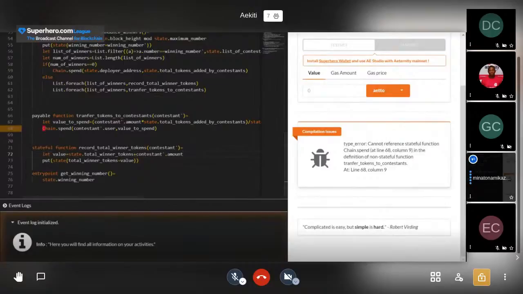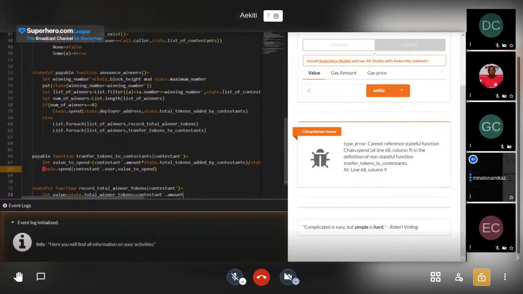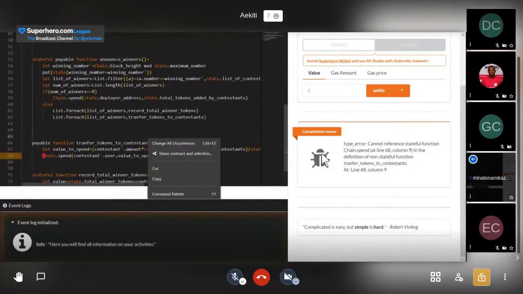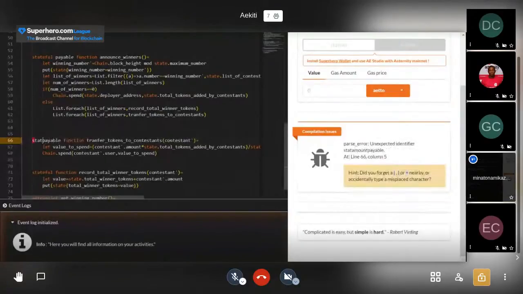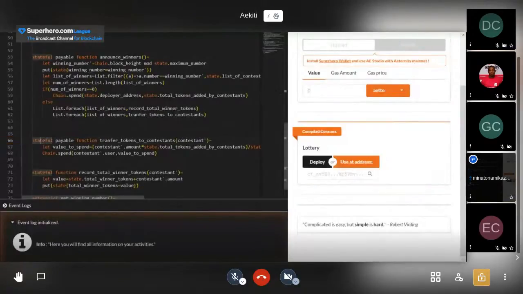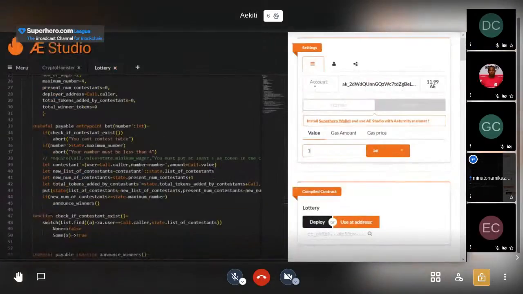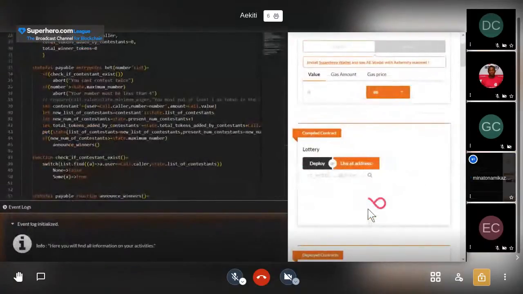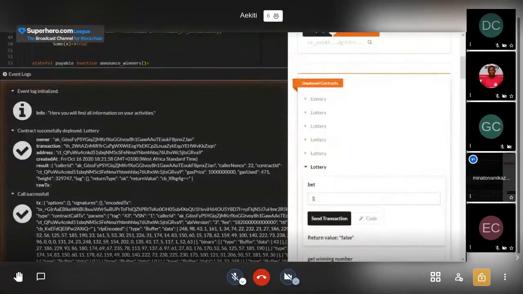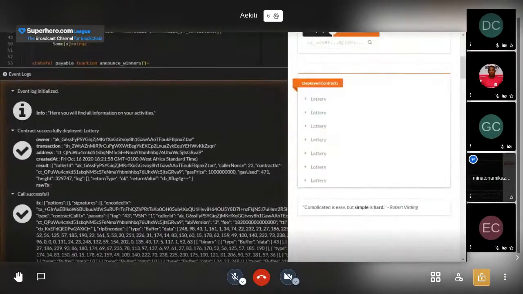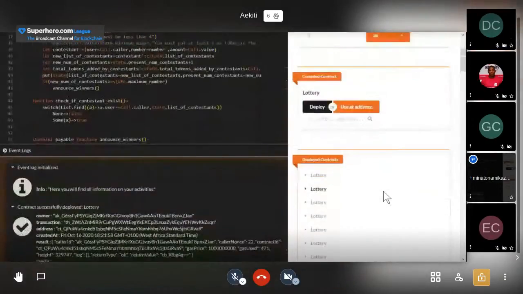Function Chain.spend is a non-stateful function. This function should be stateful. Yeah, great. Then test out the deploy. Okay, great.